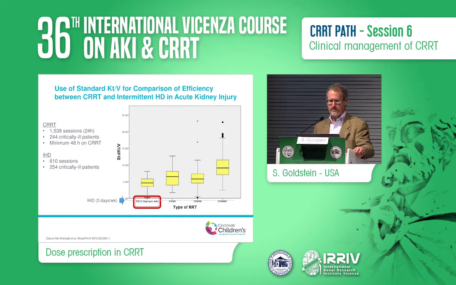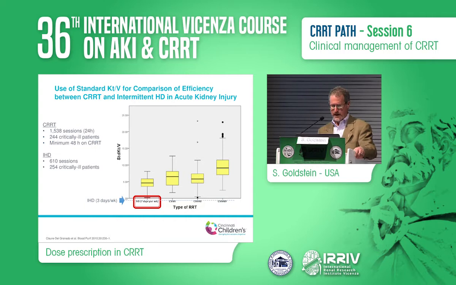If we look at a standard Kt/V comparison, which attempts to normalize the weekly dose clearance for a particular patient, irrespective of the modality, look at CRRT with 1,538 sessions and 244 critically ill patients with a minimum of 48 hours on CRRT, and compare that weekly standard clearance to IHD of 610 sessions and 254 critically ill patients. You can see that irrespective of the CRRT modality chosen, CVVH, CVVHD, or CVVHDF, a greater standardized Kt/V can be achieved, at least in this study by Clark et al.